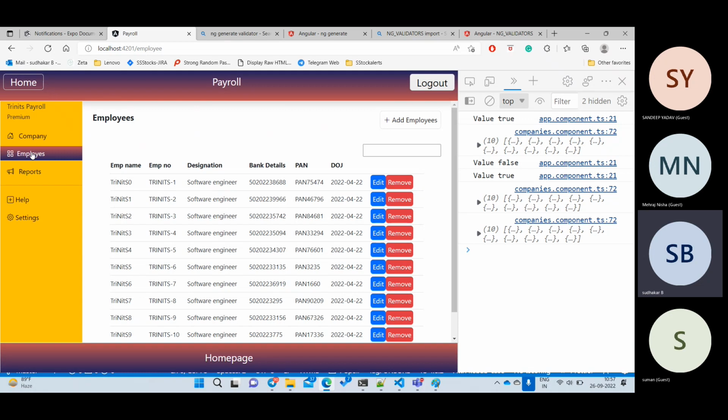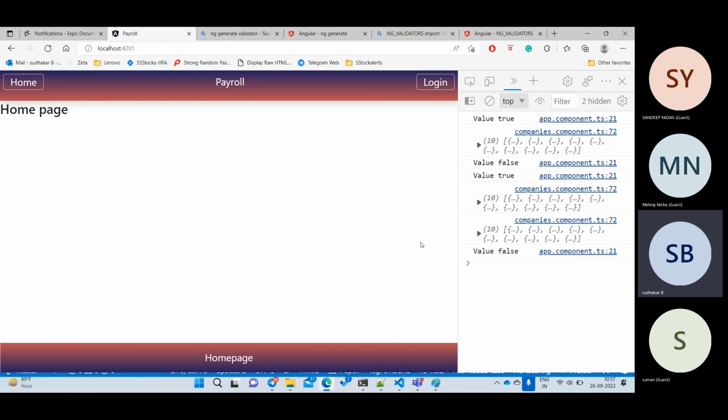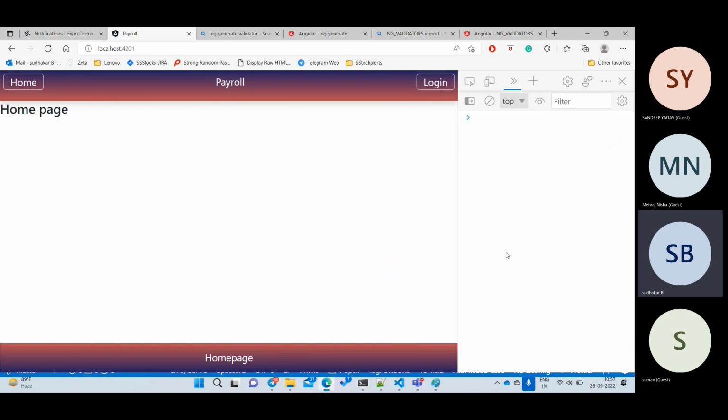So for now I'll stop it here. You practice login and logout also. Only if you are logging in we want to get the sidebar. In other cases we don't want the sidebar. Once we are logged in, we want to change this to this button, and logout means again it will go to the home page. Something like that, you practice it. Tomorrow we'll go for some more details internally.